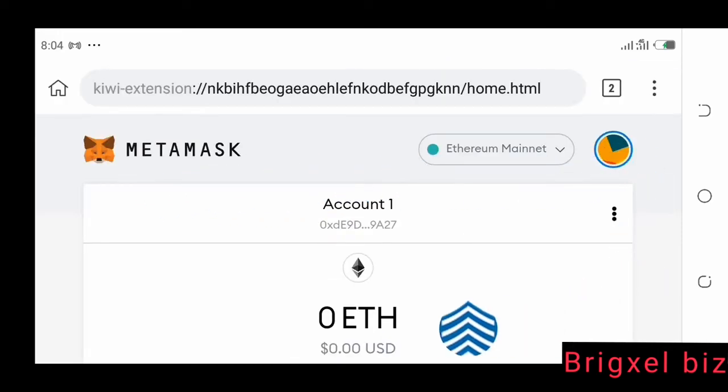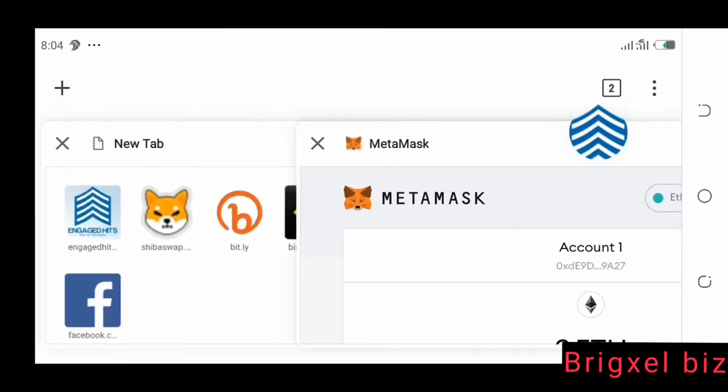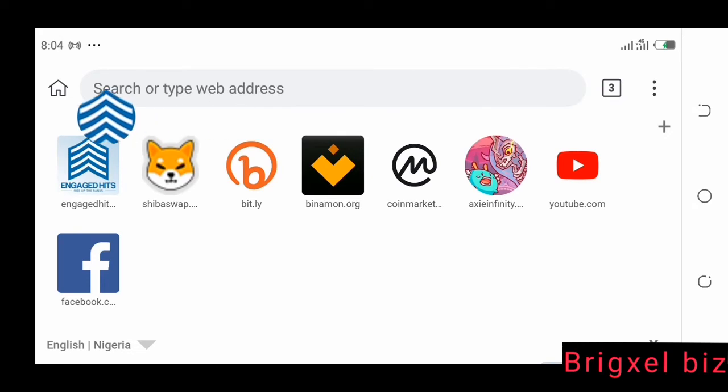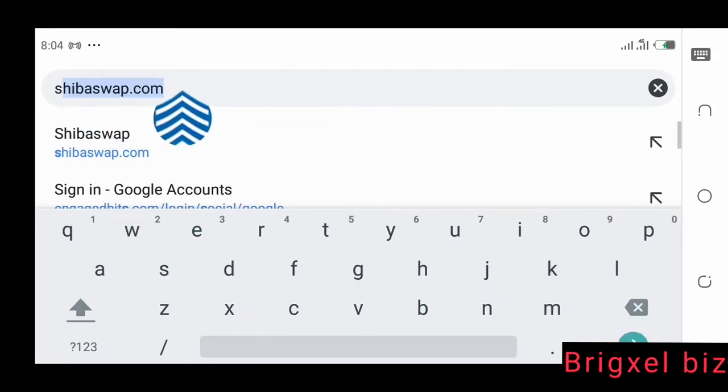So the next thing I'm going to do is to come over here where I have this little box, okay, and click that. Once that is clicked, I'm going to hover this thing here to this plugs icon, click that. That's going to create another tab, okay. So I'm going to search Shibaswap. I already have it here, okay, but for the purpose of this video, you're going to search it. Search shibaswap.com. So you're going to see this. So this is where you're going to search shibaswap.com.